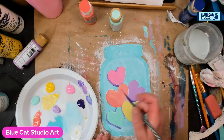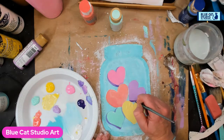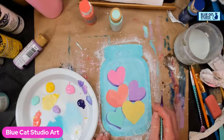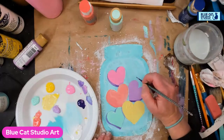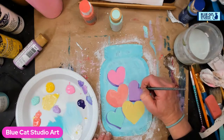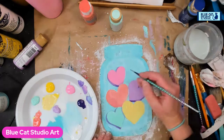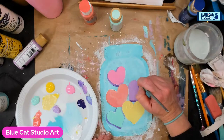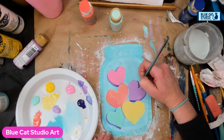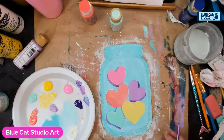I'll lift that a bit with my finger. That's the beauty of working with wet paint and dry paint. If you need to lift some of the paint, but not all of it, you can always plop your finger down and lift straight up, and you can do a lot of fixing that way. I kind of defaulted back to just pure violet for this guy. Trying to mix it down wasn't necessarily working. So now you're starting to see the shadows evolving.